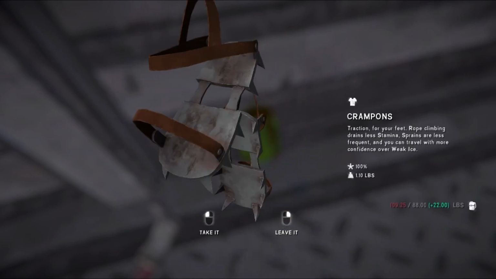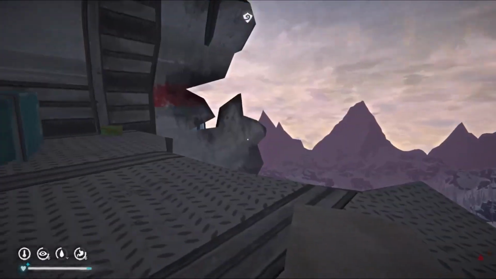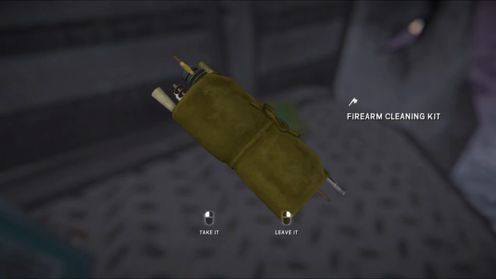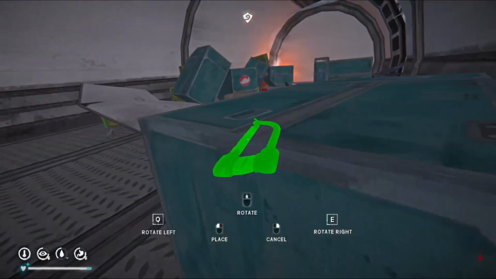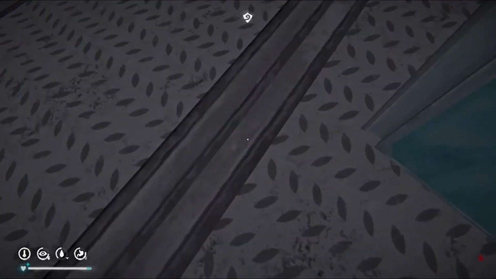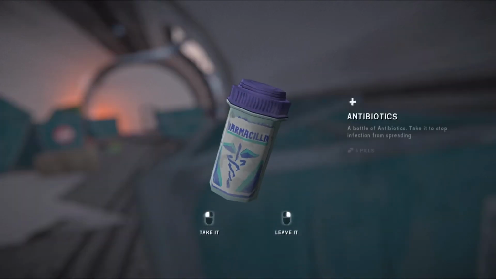There's the crampons. So there was a pair up here. But we don't need 2. You can't double up. So firearm cleaning kit. Nice. And there is a hacksaw up here. I'm not gonna be able to carry this load for much longer. 88. We'll take whichever one's better back down with us. You can repair them, but take the better one.